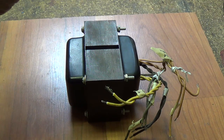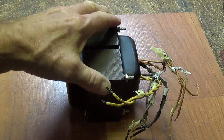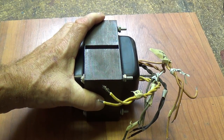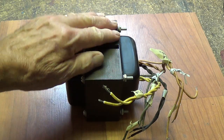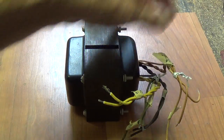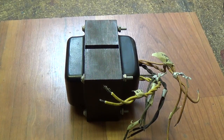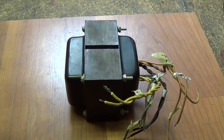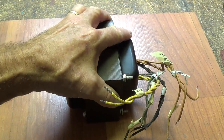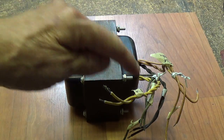But what if you're wandering the aisles of some flea market and come across this beauty and just can't resist — it's like five dollars, about a dollar for every three pounds of metal. The leads have been removed from the chassis and are just unlabeled. How the heck can we figure out what wire does what? To make this more realistic, I'm going to remove all the labels I have on the wires, making it just like the one you'd drag home from the flea market.